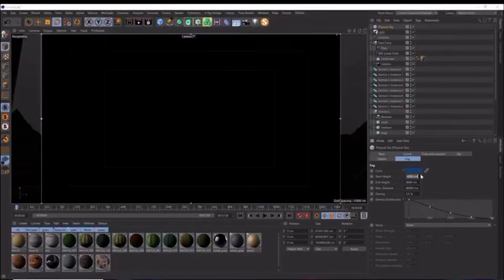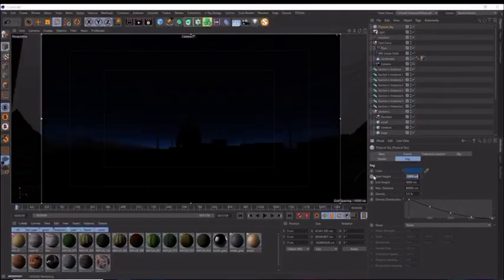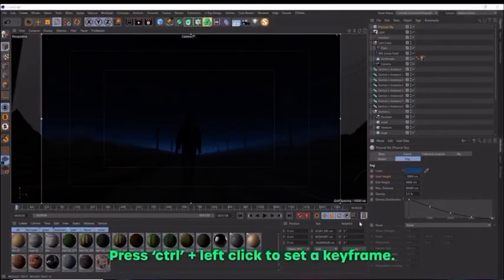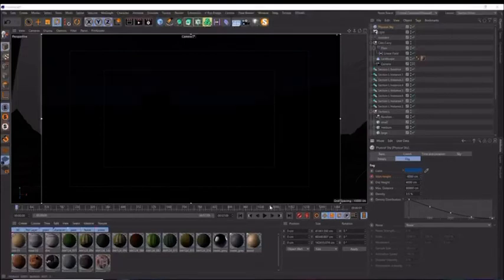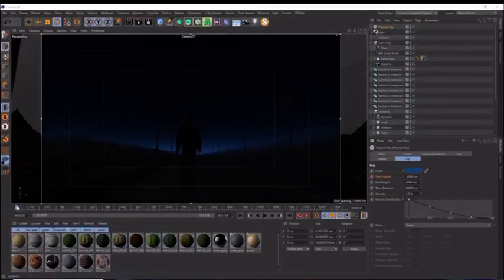So at frame 0, I will set my start height to, let's say, negative 3999. Set a keyframe, move forward one frame, and then change this back to what it should be, which is negative 4000. This will work with any of these if you just change them slightly between frame 0 and 1.